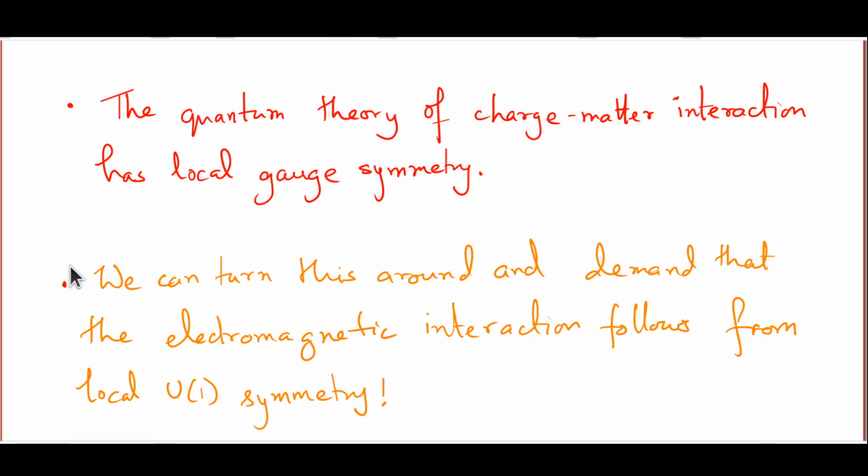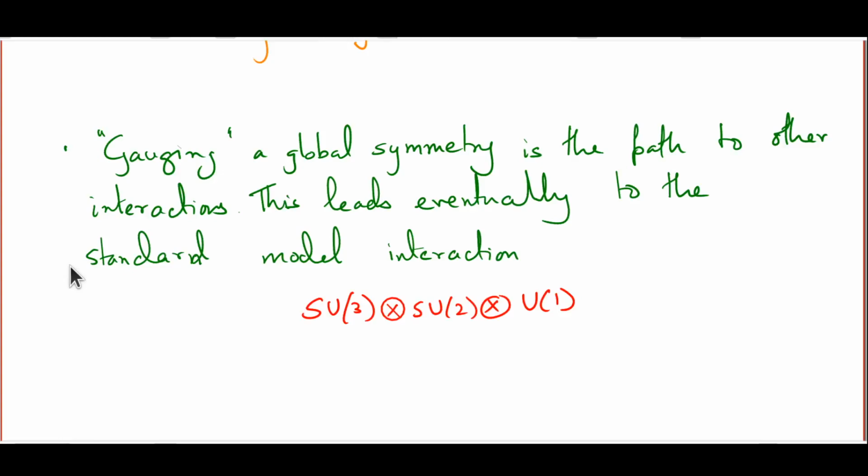However, at the time when this particular gauge symmetry was discovered, there used to be many other interactions for which we did not have a full-fledged theory. If we demand that even in such cases, an already present symmetry which is global in nature can be gauged, can be replaced by a local symmetry by changing derivative terms, modifying them by adding additional gauge fields and demanding that the gauge fields transform in a particular manner when you carry out this local gauge symmetry. It turns out that gauging a global symmetry is the path to other interactions. In fact, it is a path to almost every known interaction that we have. And this leads eventually to what we call today the standard model of particle physics.